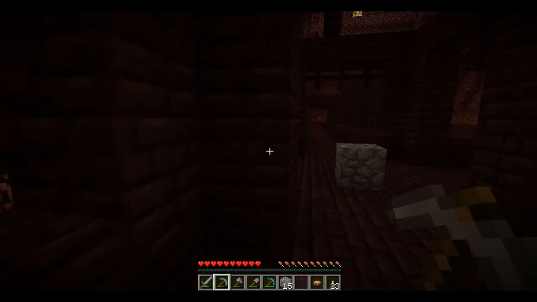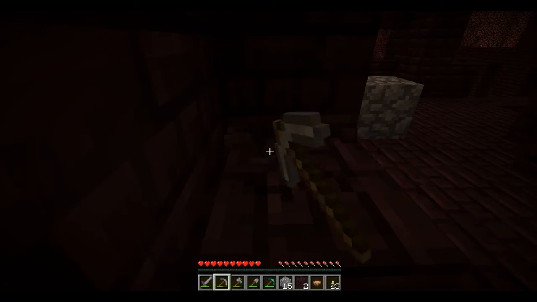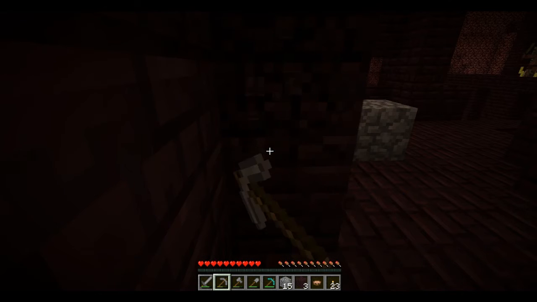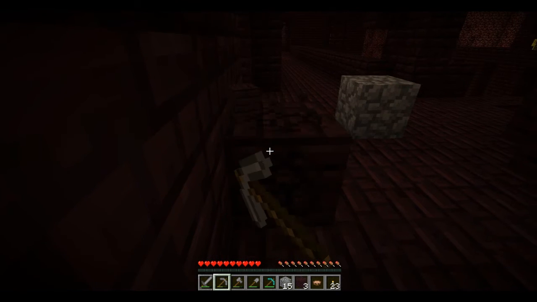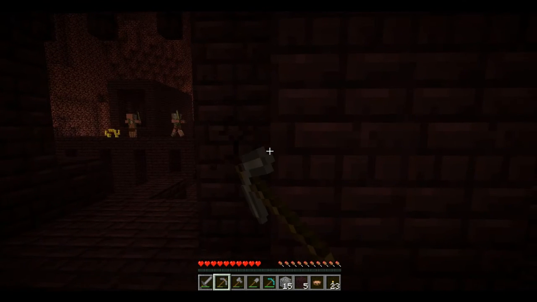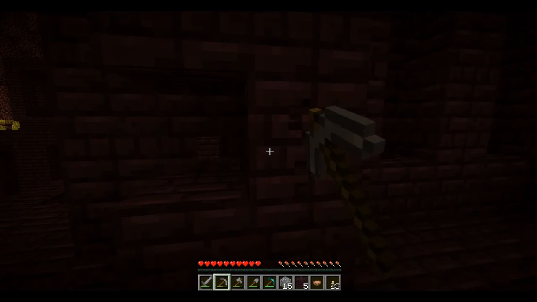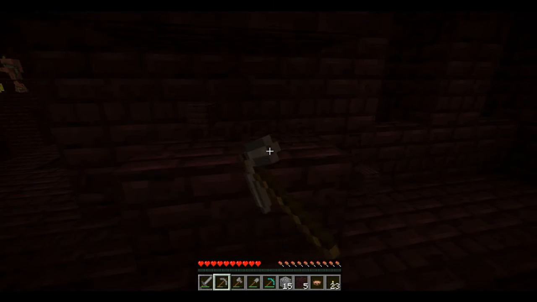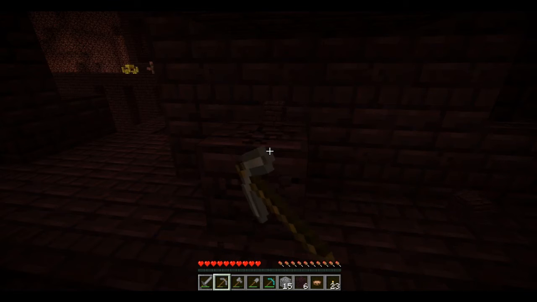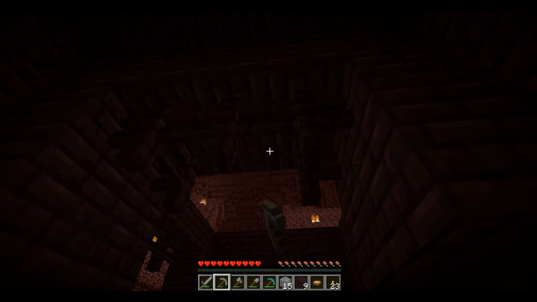Let's grab some more of this stuff to take back. Take some of this stuff home. Pimp out my portal room. Frames per second, back to 4. Bloody hell. We'll take all these fences here.